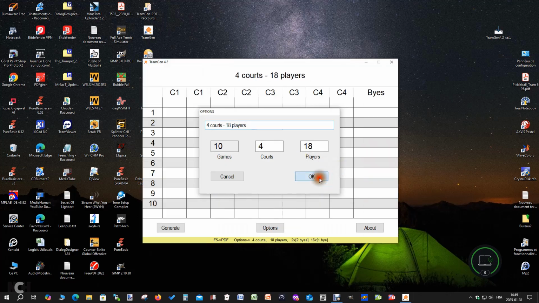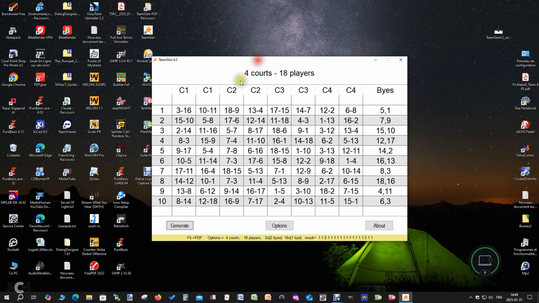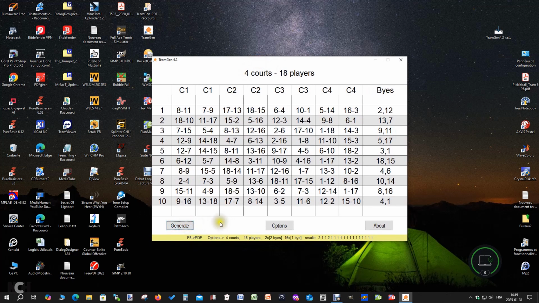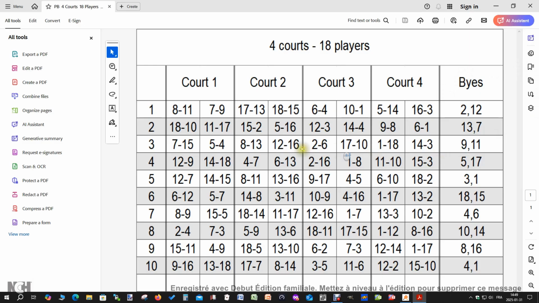Satisfied? Okay, there you go. Generate. I just created a PDF that you can quickly access by pressing F5. Then you can print it and everything.